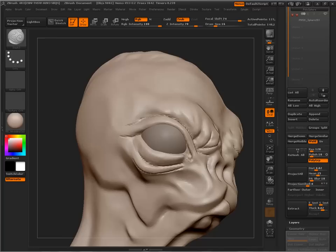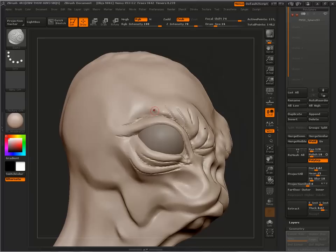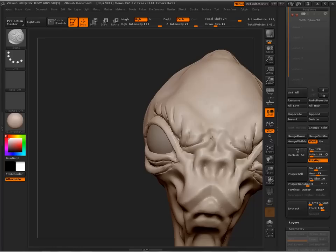There, underneath there. Anything that you do can be integrated and worked back in. So I find that this is an effective technique, maybe not really correct, but it's certainly an effective technique at adding detail. Forehead wrinkles. Cool.